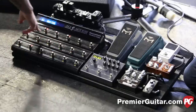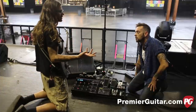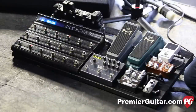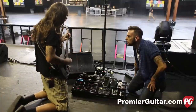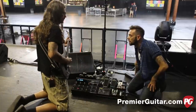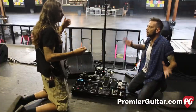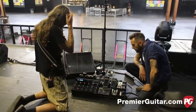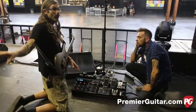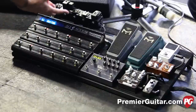The way I configure it, these first 10 switches are patch changes — basically program changes. And then these top five I use as instant access. So this one, for example, controls the drive block. This is my rhythm channel — I have a drive block on, I can cut it off and get a lower gain sound, a little spongier, less gain. I use that for chords where I can get a little more clarity. The way I program mine, I use a ton of different patches because I have delays programmed for the tempo of the song. So I have it configured in song mode with the set list essentially programmed in.